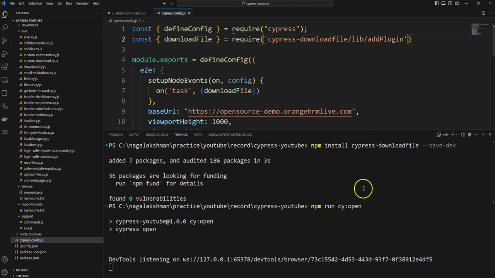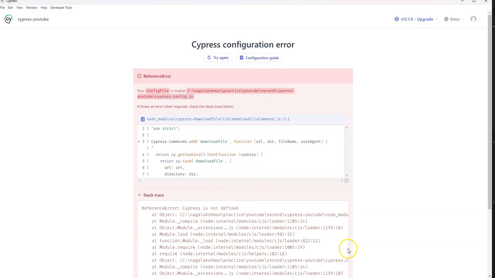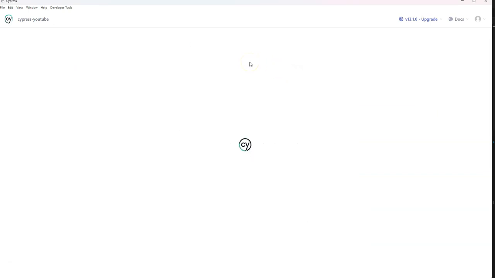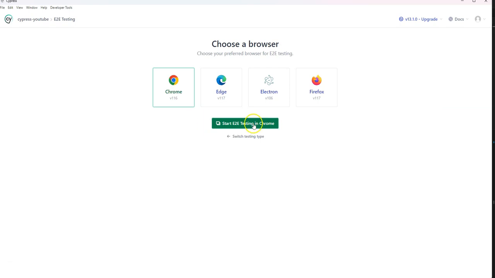Okay, so now let's retry again this time. Yep, now it's loaded successfully after changing that.